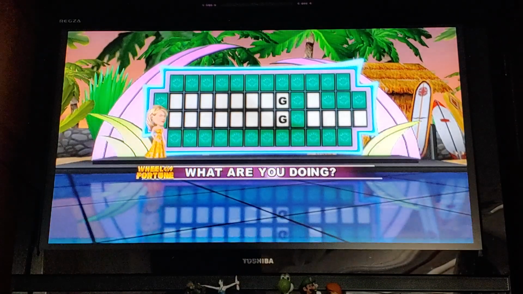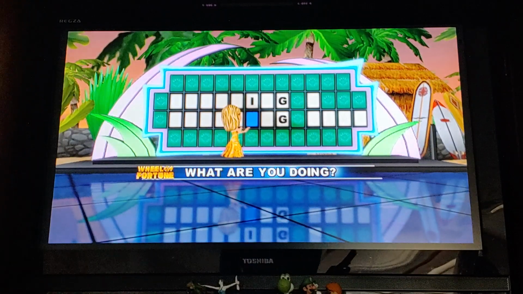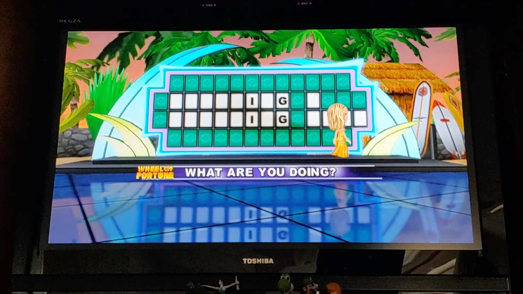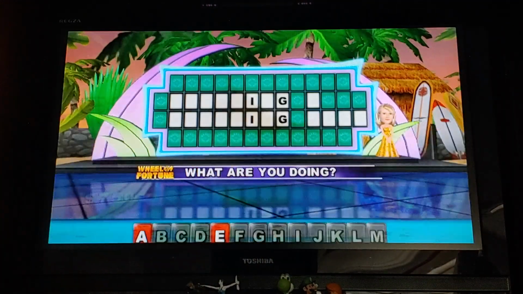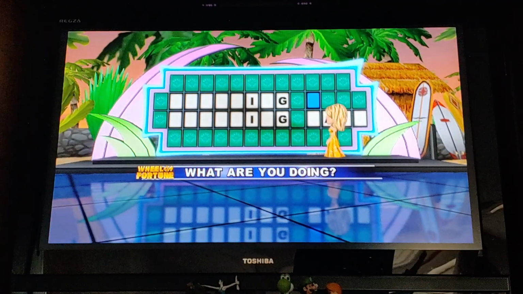Let's have your letters. Is there an I? Yep, we got two. Two I's. I'll buy an A. Player one. Three A's.